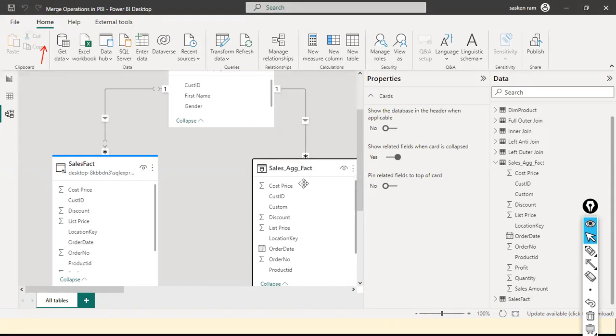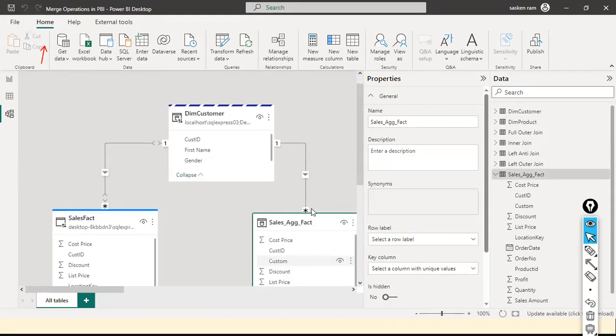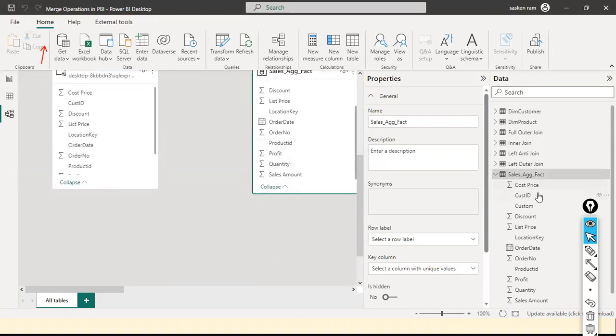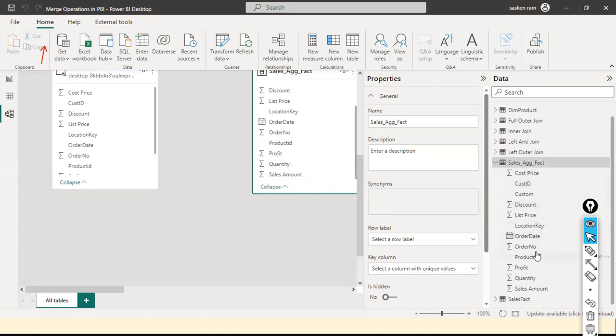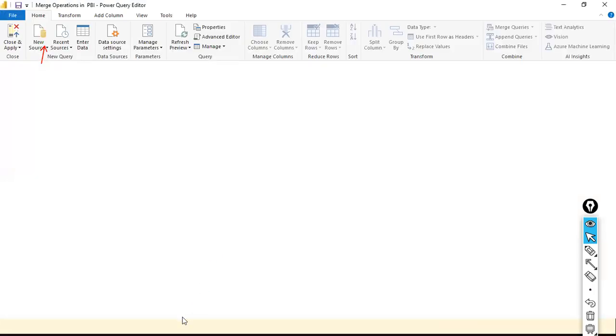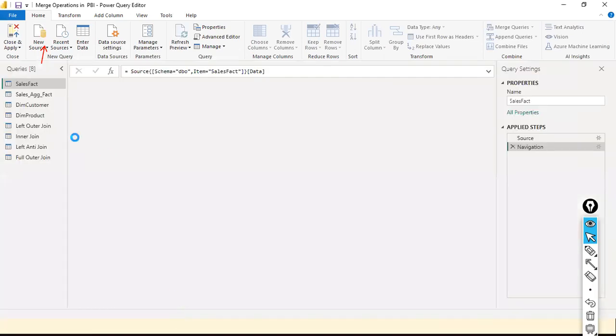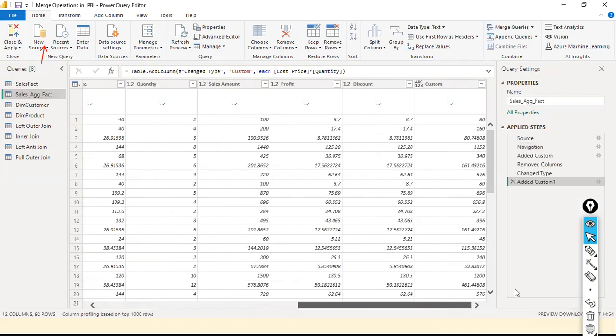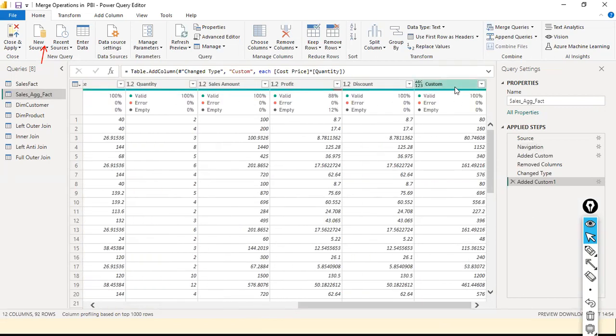But this is the scenario where you can look here. Where is COGS? COGS we added, right? It is not visible. List price, and yeah, I just added it. Why is it not reflected here? Sales aggregation fact table, and in this case, I have added the custom. I did not change its name, right? Okay, that is the problem.